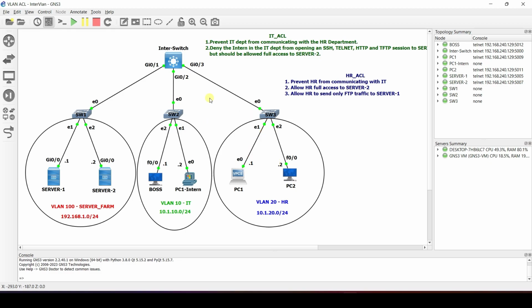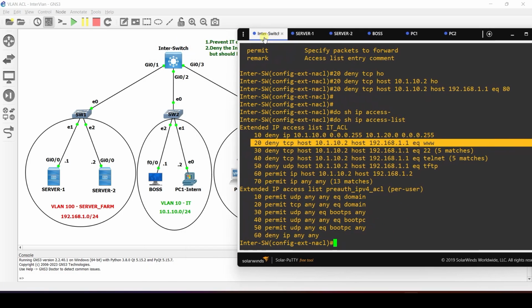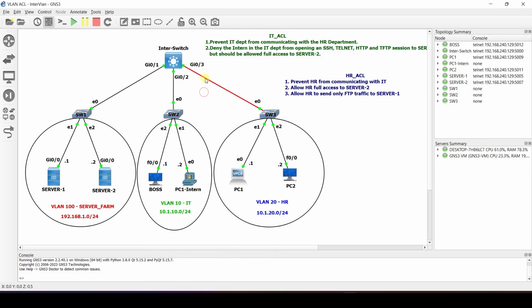So notice something. Let's send a ping from PC1 to, let's say, the boss PC. I want you guys to notice something here. So you are going to send traffic. Let us do a Wireshark capture on this link here.